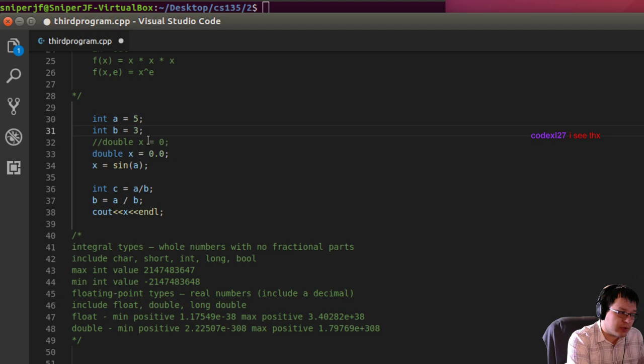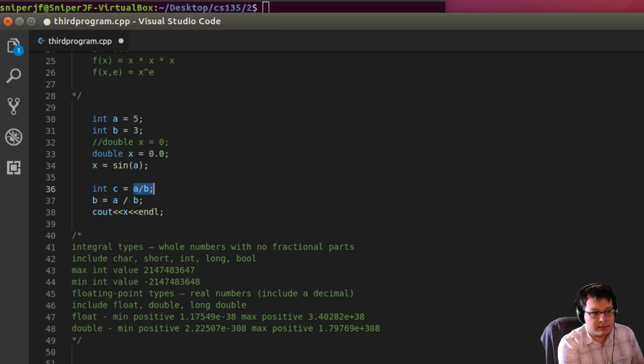The one trick to this all is division. When you're dividing two integers, the resulting division is going to be an integer. That is a little bit misleading compared to a normal division on a calculator. If I say, what is 5 divided by 2, you're going to tell me it's 2.5. Well, the computer is going to tell you it's not 2.5, it's just 2. It's going to drop the decimal. It's not going to round, because I would round up to 3 technically. No, it's just going to drop the decimal and keep the whole number part.